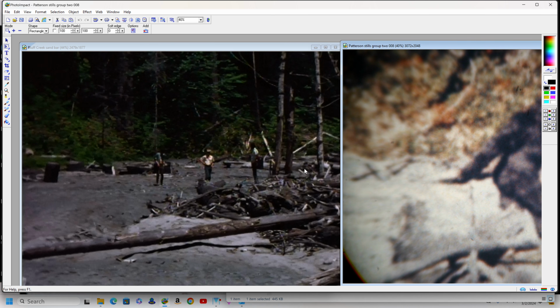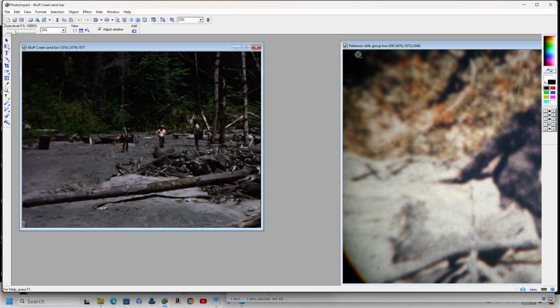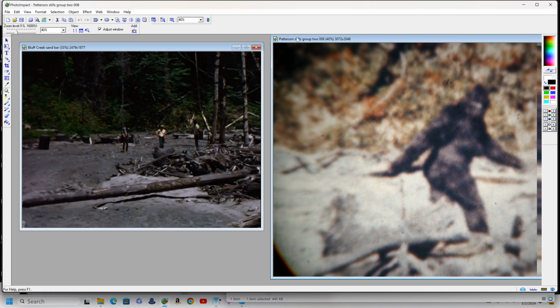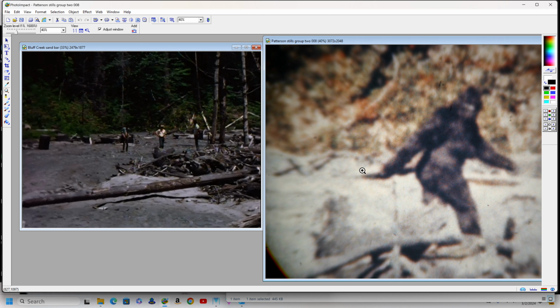What a difference. I'm going to go down just a little bit and put them side by side. It's a big difference. And I say it misleads. This gentleman who claimed to be the man in the suit said that he walked across that white sandbar.